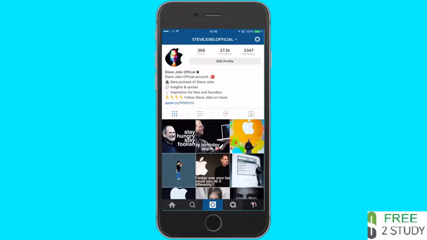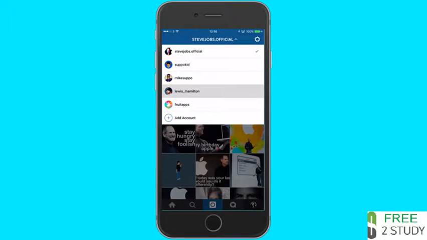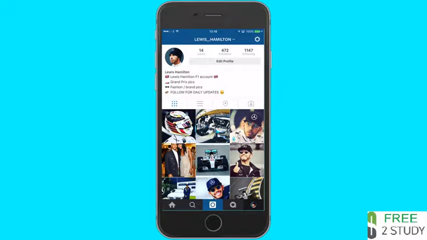Okay, so to give you an example of a username that ranks really high, I'm going to go to another Instagram account that I control, which is a Lewis Hamilton account, and I'm going to look for Steve Jobs.